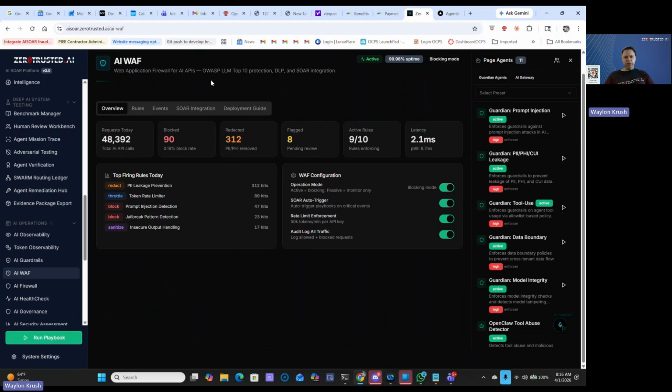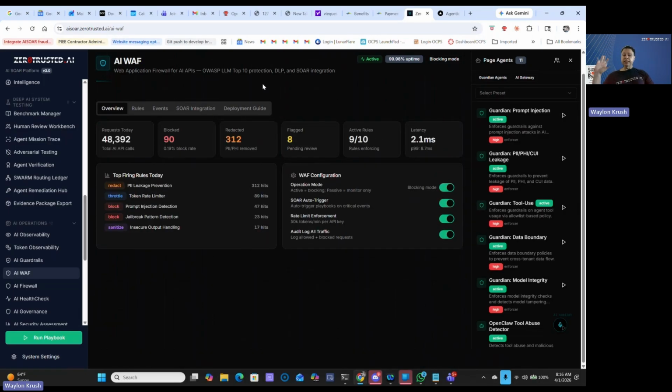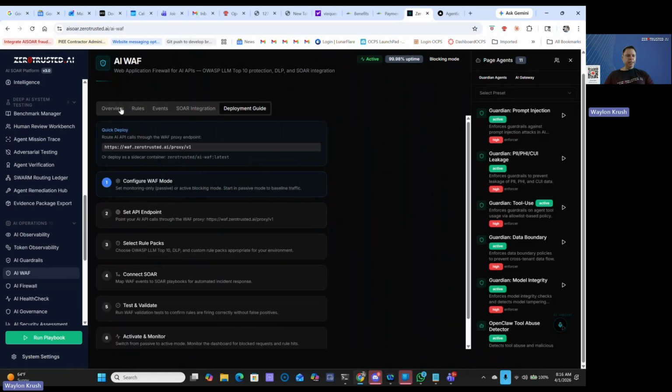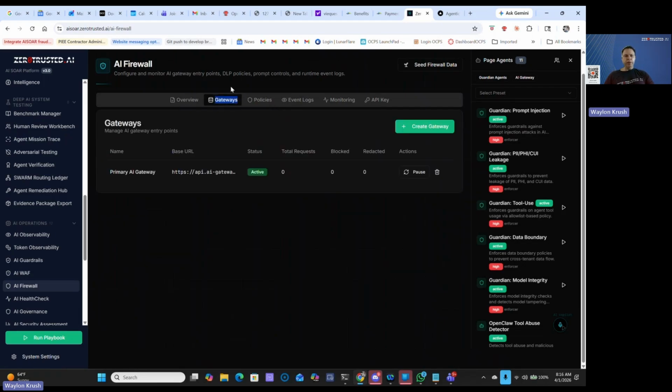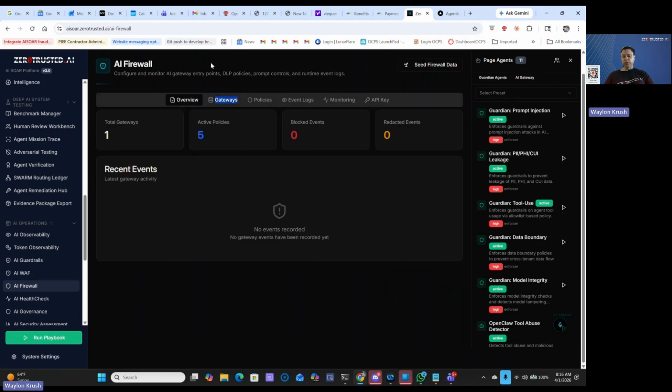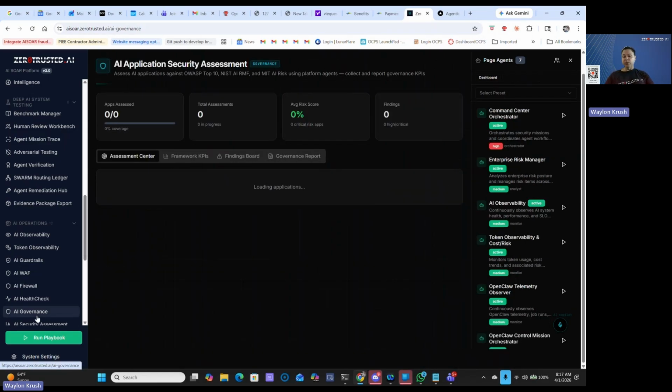This is the web application firewall. You plug this in, and once again, you can still use your existing web application firewall, but if you want, you can use ours and deploy it. AI firewall: I'm not going to spend a lot of time on this because you already know this connects into our AI firewall. If you've used it, then it's awesome. Same thing with AI health check. I'm not going to spend a lot of time on this because AI health check is a different tool. I have an API keeping evidence. It's looking for data drift. It's looking for compliance issues. It's looking for hallucinations, and it's telling you how to fix it.